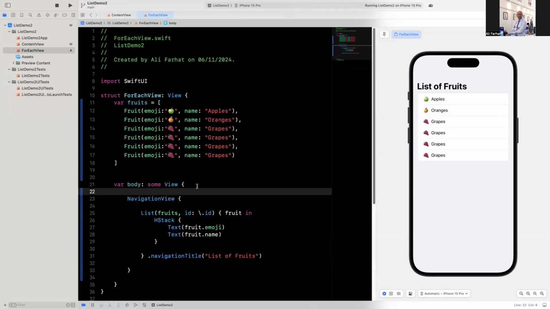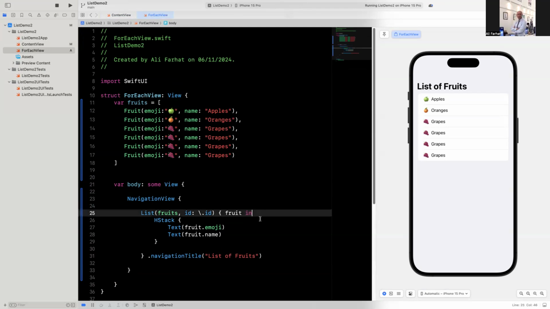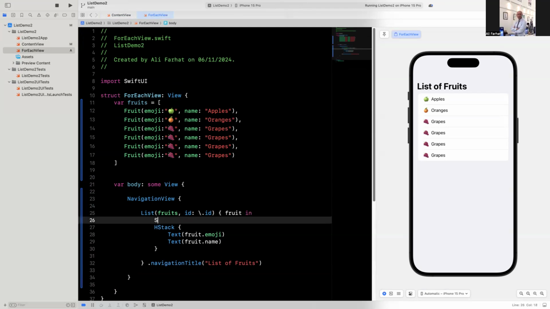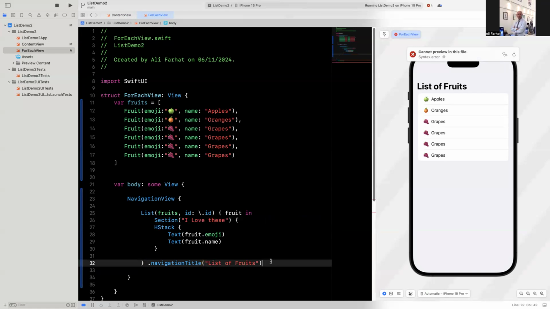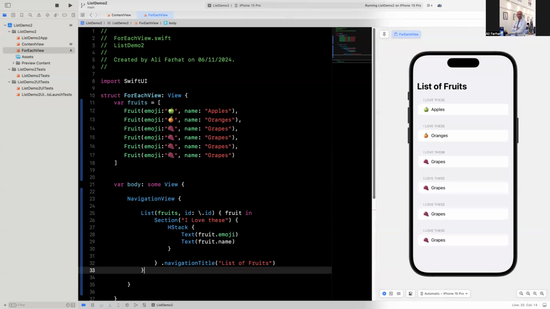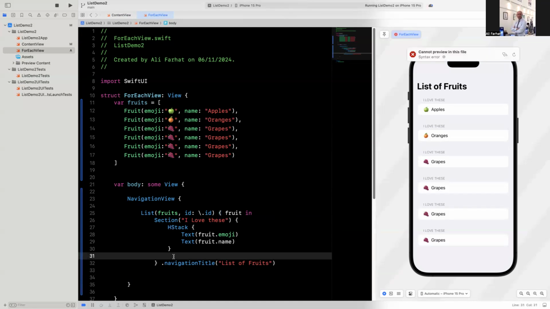But now, what I want, instead of doing this, I want to use a section. What does that mean? So if I type in section here, notice, and then I give it a title, I love these, for example. And then I wrap what I'm seeing here. Sorry, no, this needs to go next in here, inside the list.